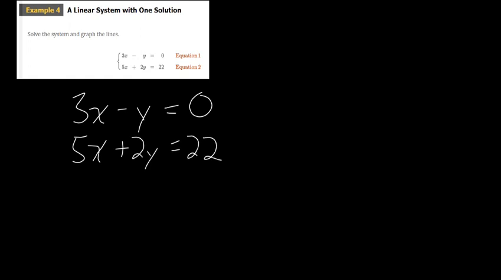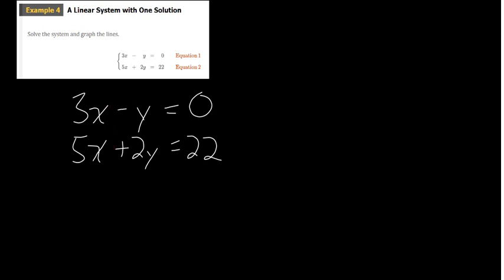Okay, so if I want to use the elimination method, I'm going to look at my variables. I'm going to look at the 3 and a 5, and a y and a 2, or a 1 and a 2. Okay, so it's very easy to see that I can eliminate the y's pretty easily, right? Because I've already got a minus sign and a plus sign in front, right? So one of them is going to be negative, one's going to be positive.